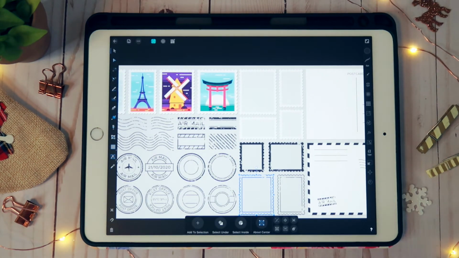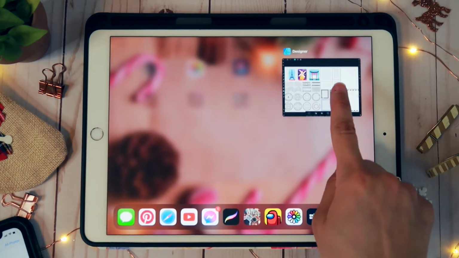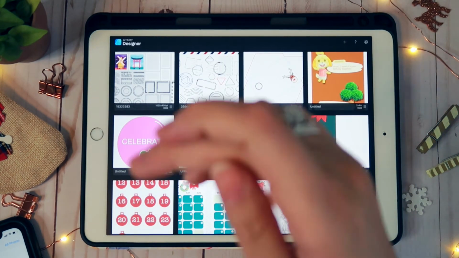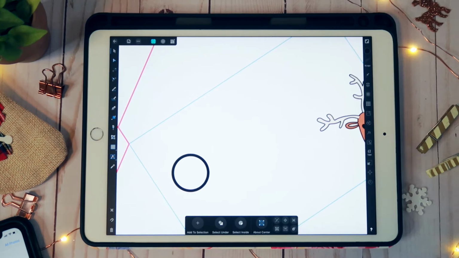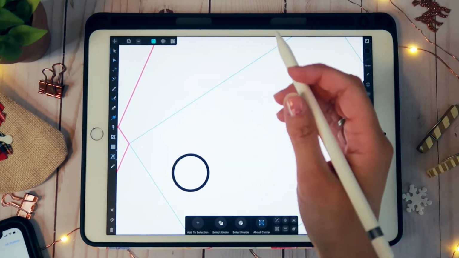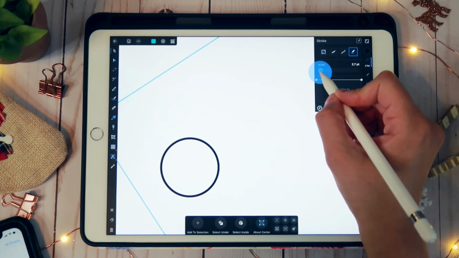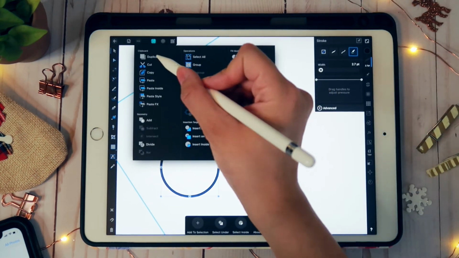Theirs are a little bit more rustic. They almost look like they're stampy, so they have bits and pieces missing out of them. That is a little too advanced for what we're trying to do today. So we're just going to keep it really simple, clean vectors, clean lines. So I think we're going to do this circle one with the post office label, and then I'll show you how we can write on a curve as well.